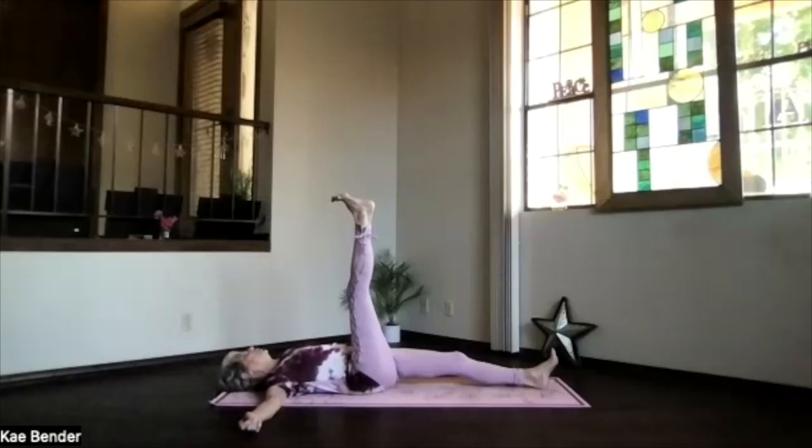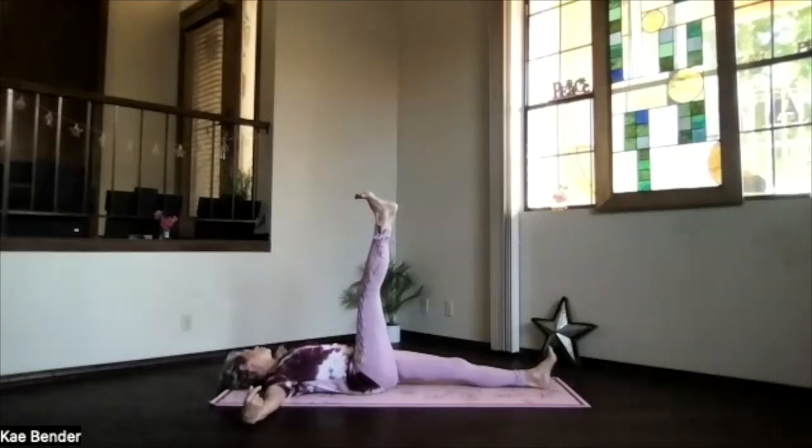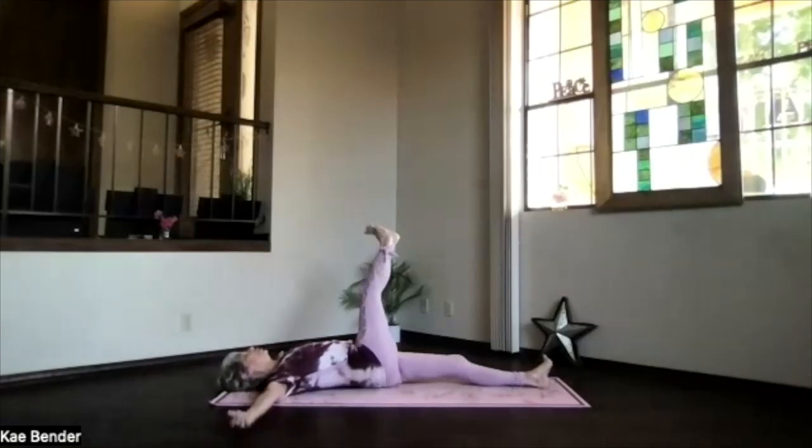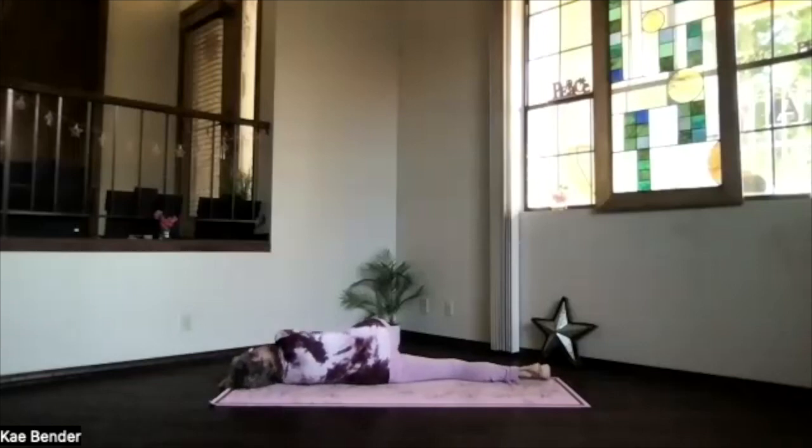Flex out through the heel, pressing it away, pull those toes back toward you. Feel that whole body, relax this other hip, and press out through that bottom of the left foot. We're going to go into our twist, so we're going to roll all the way to the left side. Bring your foot to the floor and your hands together in front of you. Keep your head down on the floor.